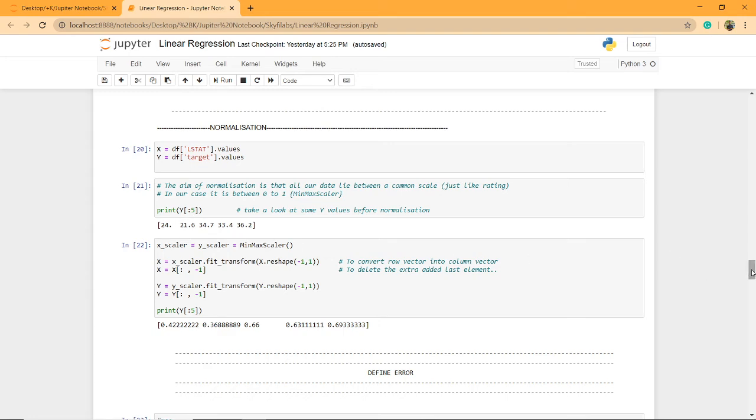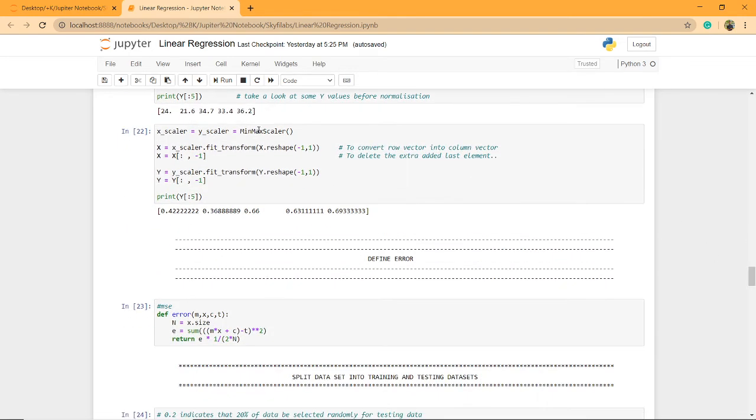Okay, yeah, so min-max scalar is used for normalization. Look, we have Y values of a wide variety of range from 36.2, 24, 21, etc. So it's difficult to handle.